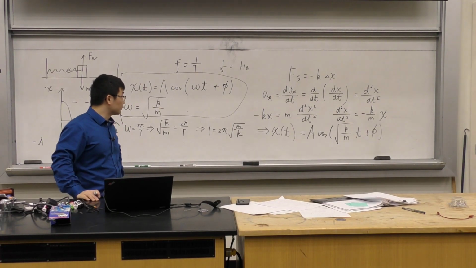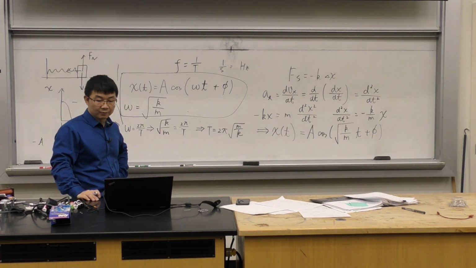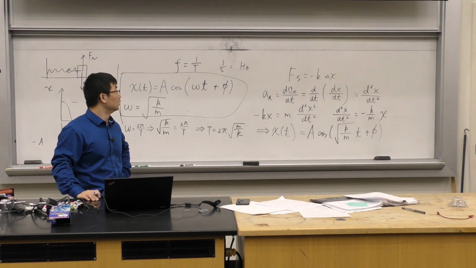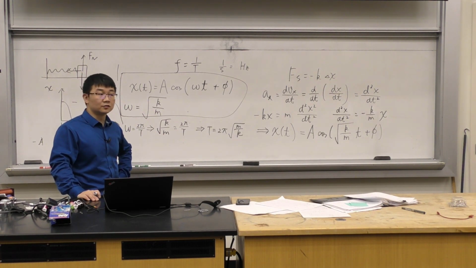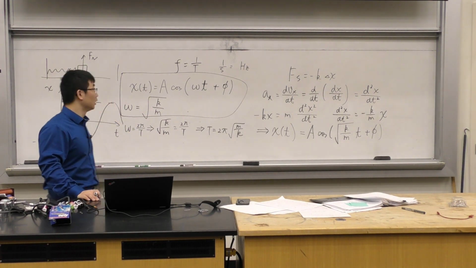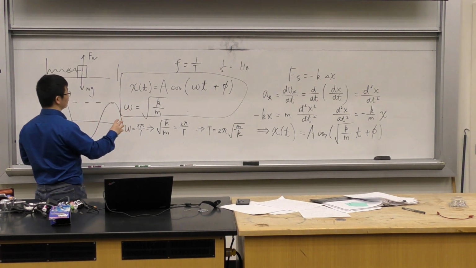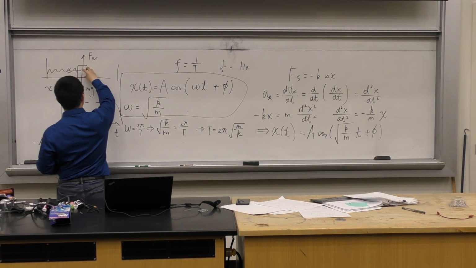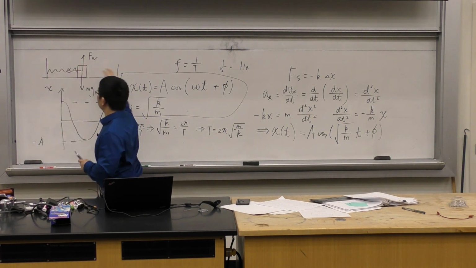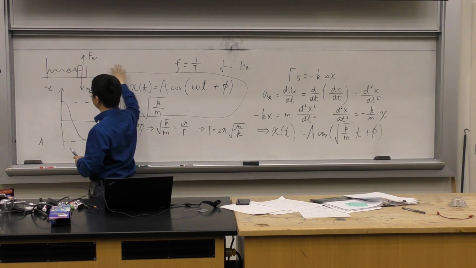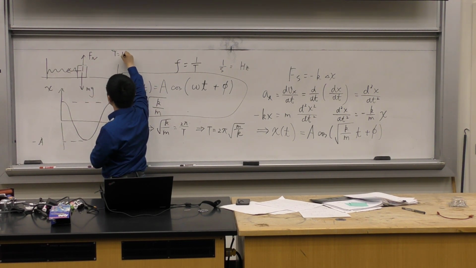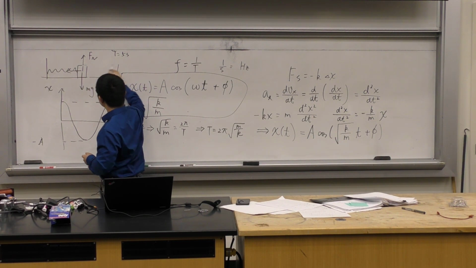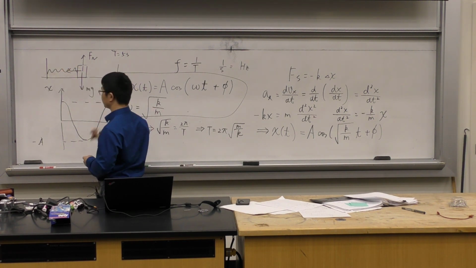But you can see the period doesn't depend on the amplitude. It only depends on the mass and the k, which is the spring constant. So this may not be very intuitive to people, because if I'm going to make an oscillator using the spring, I pull this mass to this location, let it go. It's going to go back and forth, back and forth. I can measure the period, say T equals 5 seconds. Goes to the other side, comes back, 5 seconds.